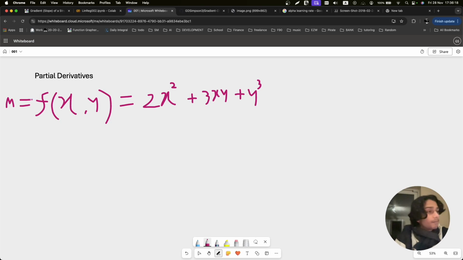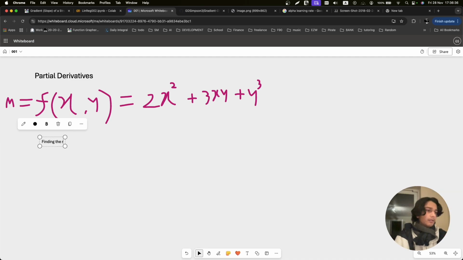Now, how is that done? It's simple. We just treat the other guy as a constant, okay? So, when it's not implicit differentiation, we're just simply treating the other variable as a constant. So, partial derivative: finding the rate of change of the overall function with respect to just one variable.